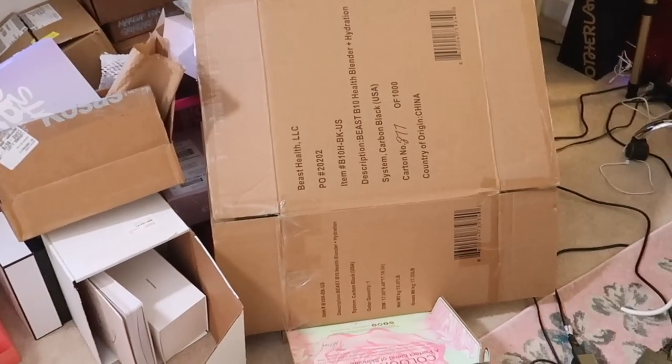I have been saving all of my makeup boxes and all the packaging — any bubble wrap I could get my hands on — for this move. All of these are boxes I collected from PR packages. My room has literally been stressing me out with how messy it's been, so it's time to organize. Tonight I'm just going to pack up everything.